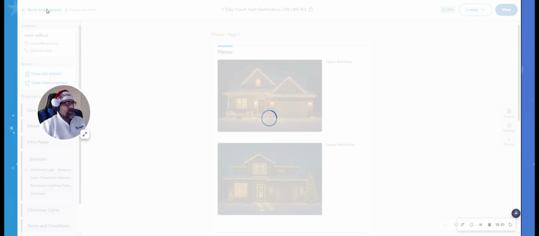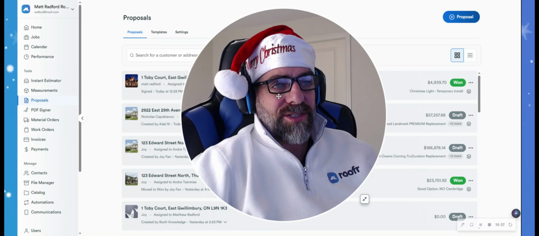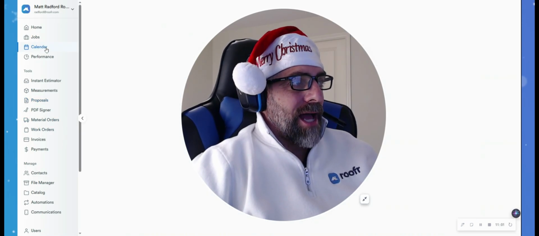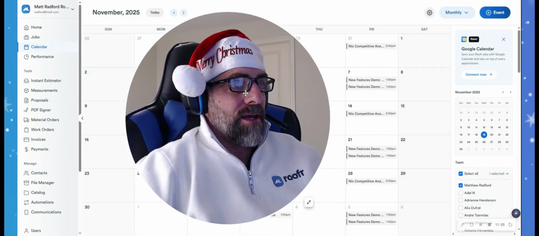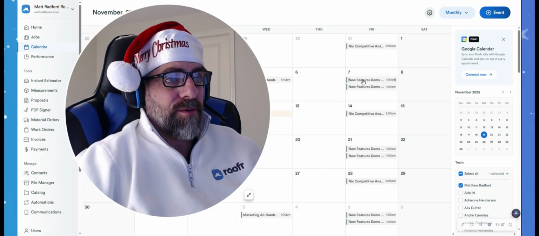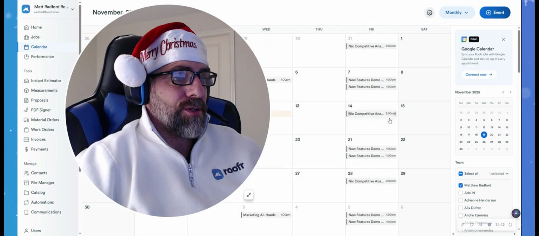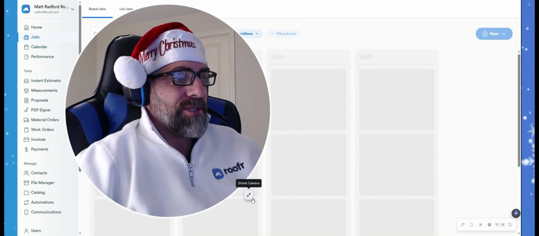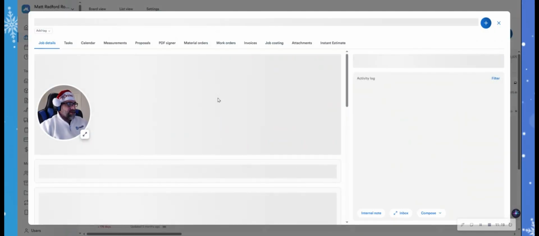All right, let's go back to this screen over here. The really cool thing with this is that it doesn't just end there. You got your one proposal, but now you have your calendar where you can go in and schedule different jobs, and your calendar actually links over to your Google Calendar. It integrates with your Google Calendar, so you can schedule all your jobs right here. If you go into a job, let's get rid of my face. Let's go into that one that we just did here.